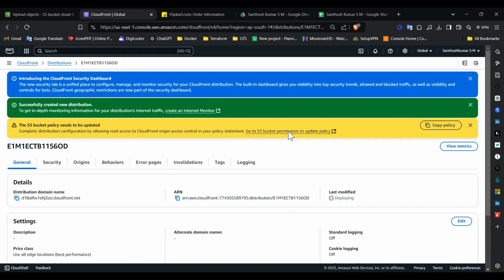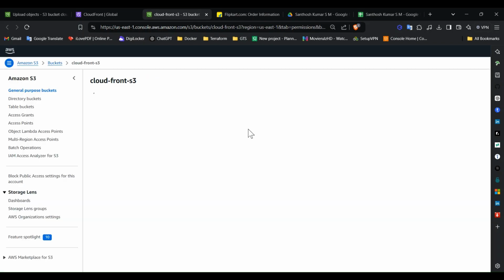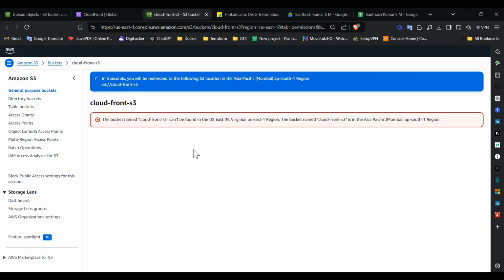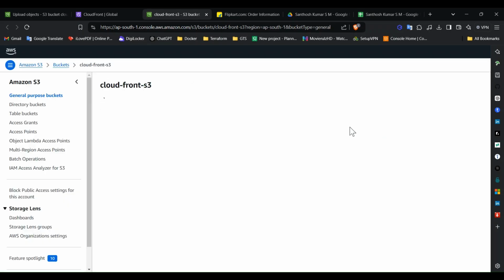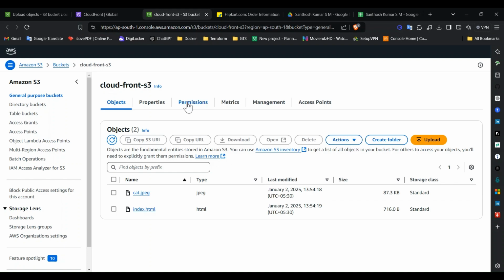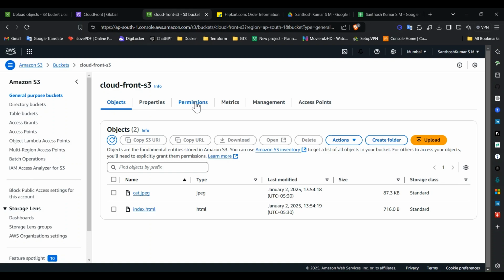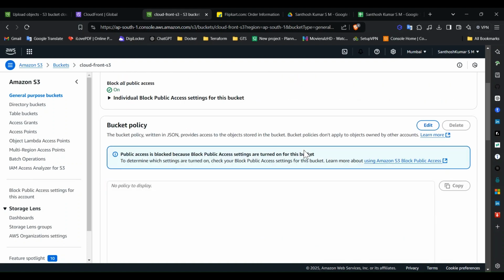Navigate to the S3 console. Here, go to permissions.